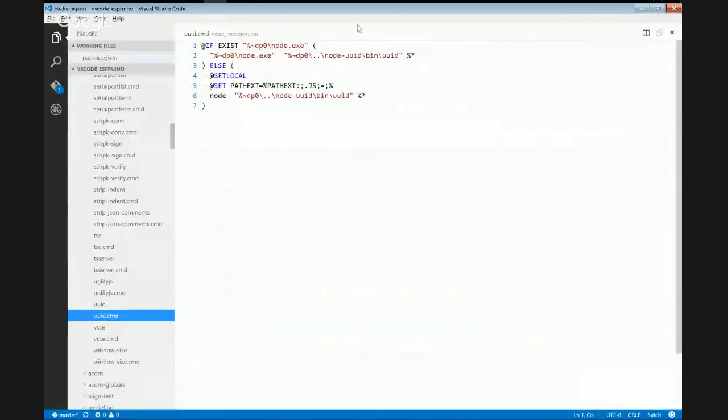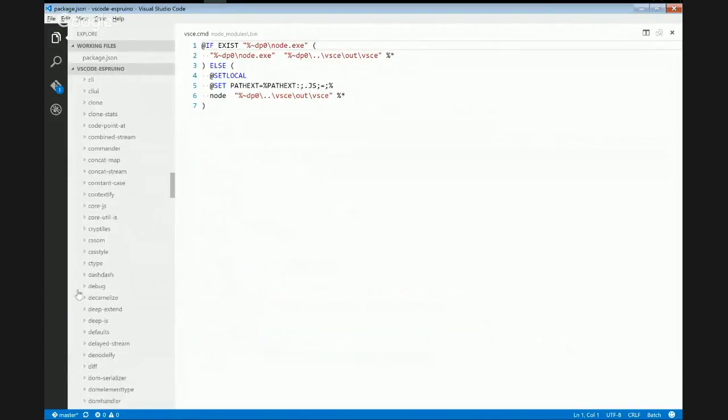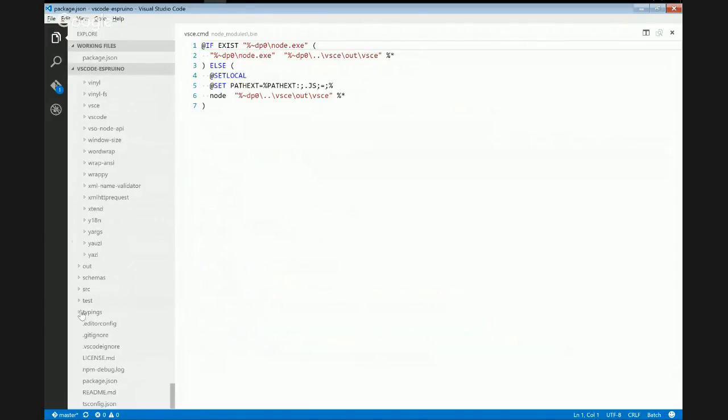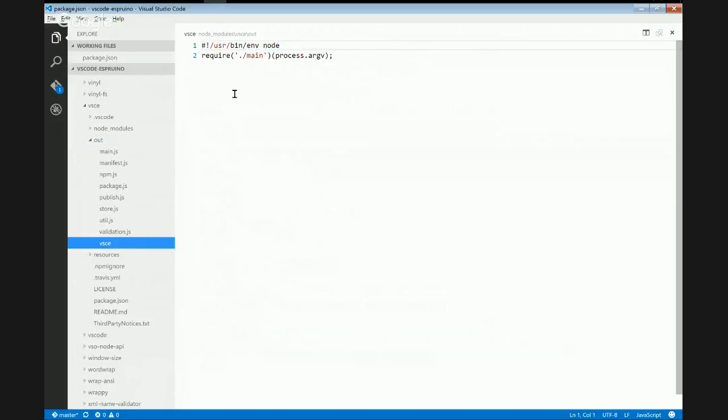Let's change the screen that I'm sharing to VS Code. Let's have a look at this command. Whoops, wrong one. VSCE. So this goes to VSCE out. That's what it runs, which is VSCE out. So it runs this, which then shells up to everything.